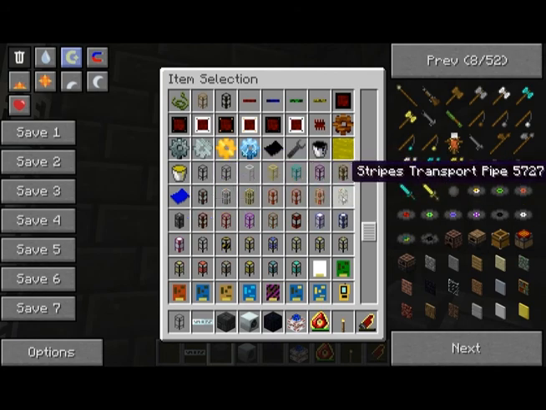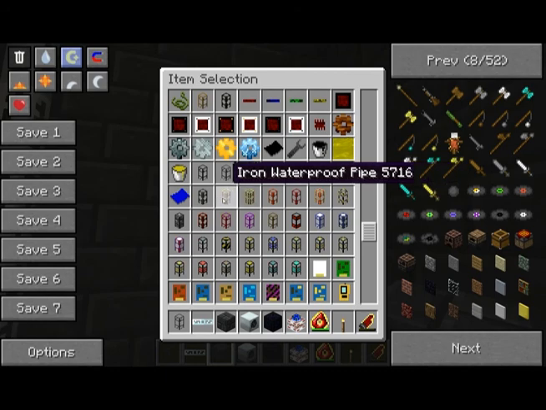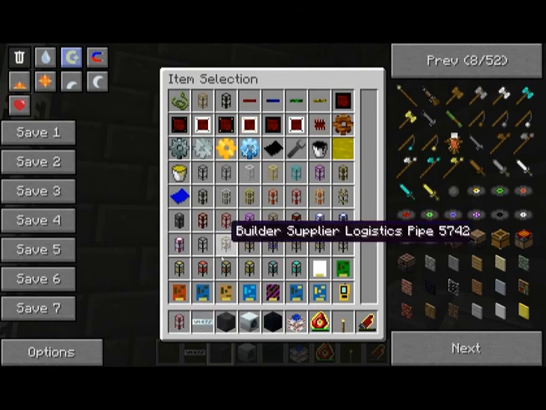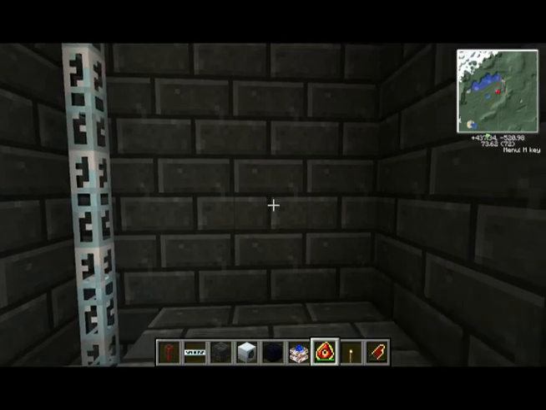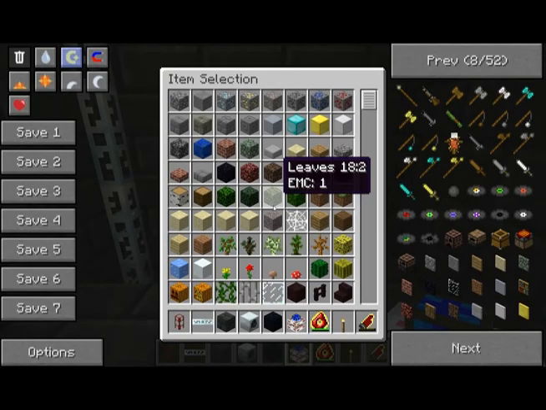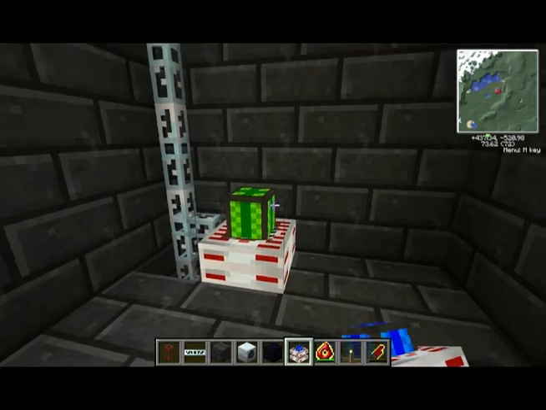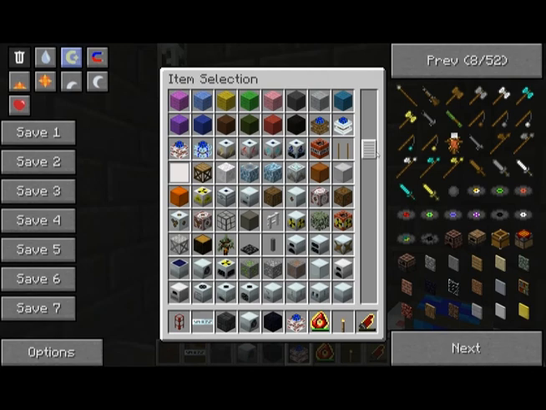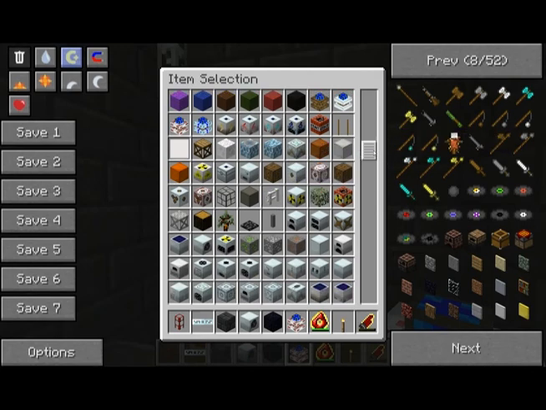Waterproof redstone pipe. Stripes transport pipe. Golden conductive pipe. We want stone conductive pipe, I think. I think we want stone conductive pipe. Let's try this. So, got one of these engines. I'm going to hook it up here. That's not entirely what I want. Now I need a wrench. Iron fence. Interesting.